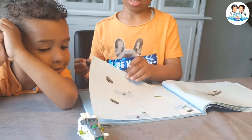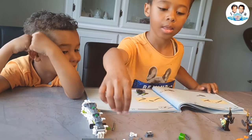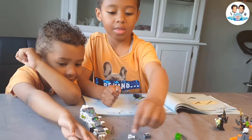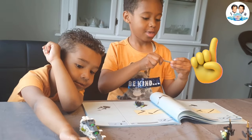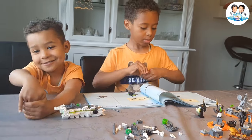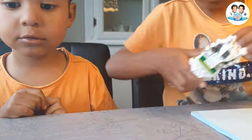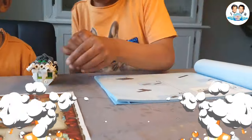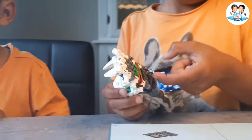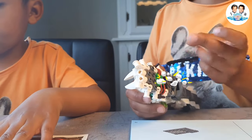What is that? It's a part for the tail? Yeah. Okay. It's a long tail. Jayden, are you expecting it to be a long tail? No. Hmm? To go up and down.